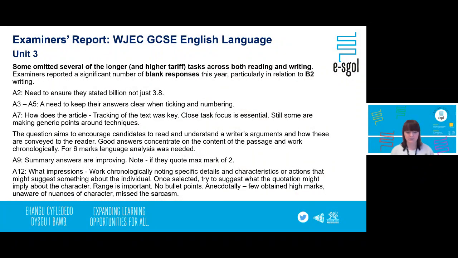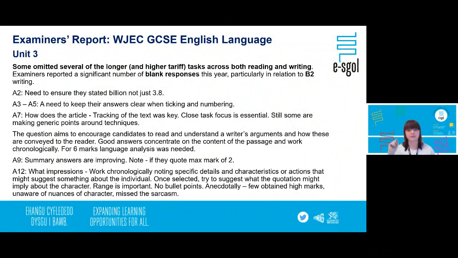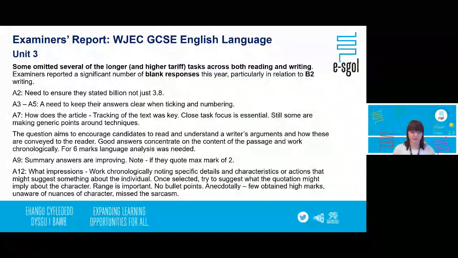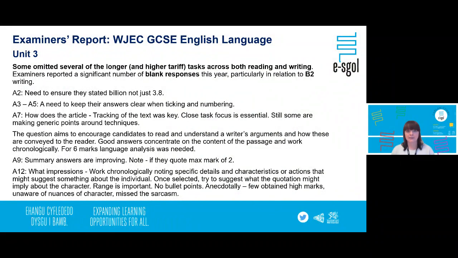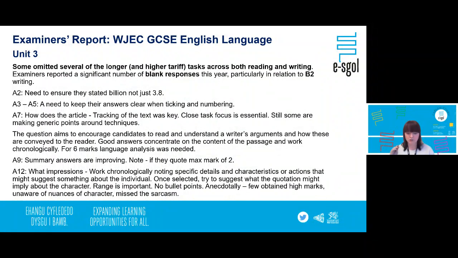And just to point out that out of 10, you needed 6 marks to start analysing the language. So that's where your benchmark is for the 6 marks, is to start analysing that language. So your PEA or PEE, whichever way you go about it, the ones that you're familiar with in class.